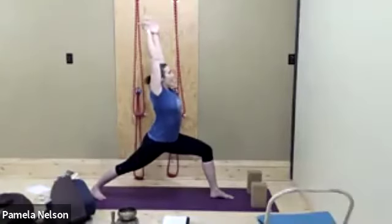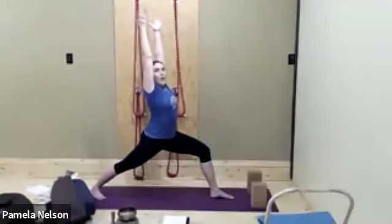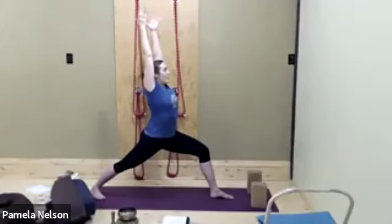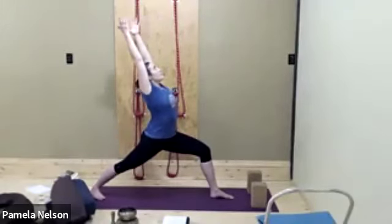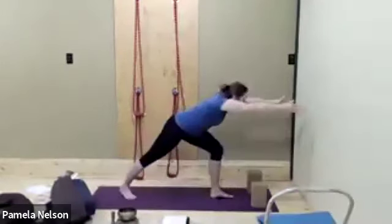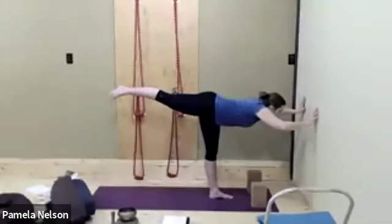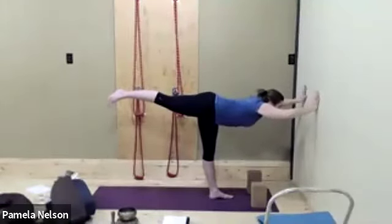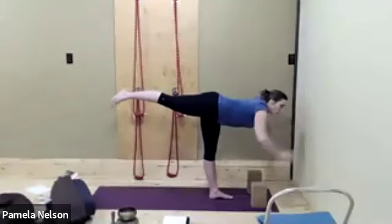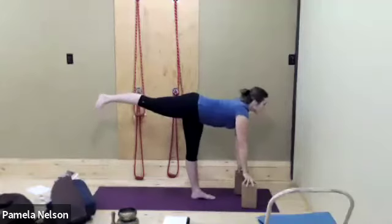Virabhadrasana 1. Firm that back hamstring, tighten it, lift the top of the back hamstring to the sitting bone. Lift the back kneecap up, press the thigh bone back. Soften the abdomen as you come forward, step the back foot in, and then as you lift the back leg, straighten the front leg, the arms go forward, eject the torso from the hips as that back foot stretches back.